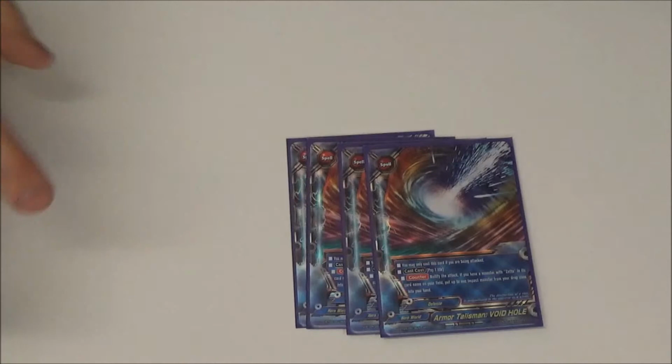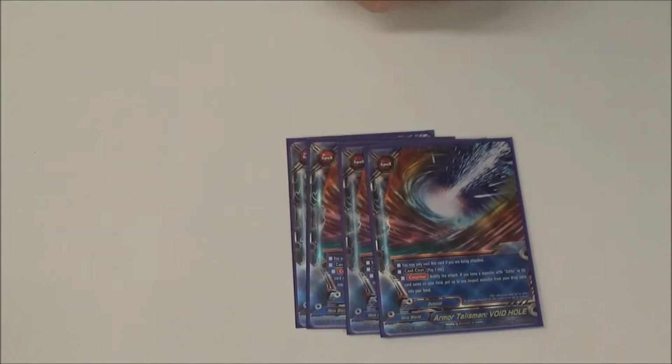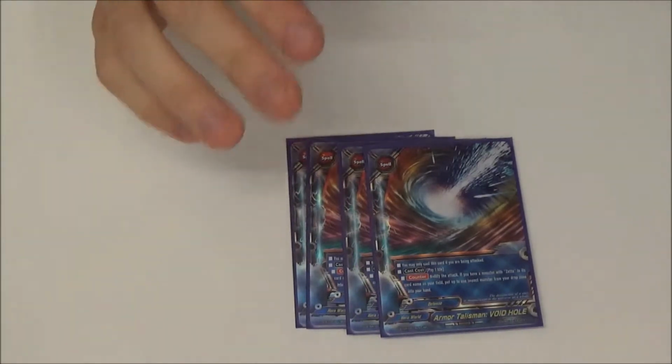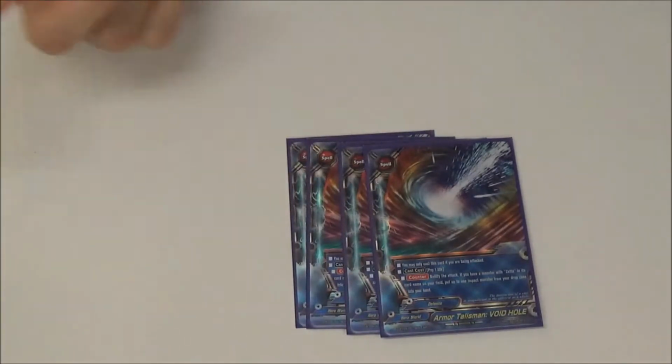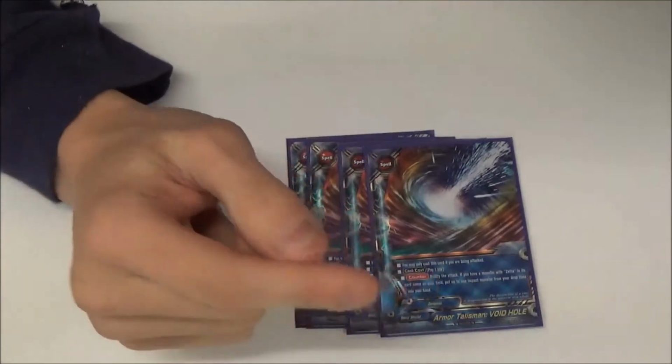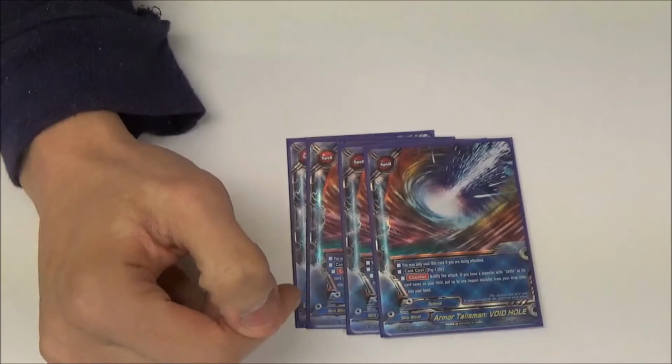Only cast it if you're being attacked, so you can't cast it in response to your monster being attacked, unfortunately. But it can stop Shadow Dive because it's if you're being attacked, and it doesn't require 0% or anything, so it makes it better. 1 life, which I don't like, but it's good how it's not a gauge because the deck's very gauge heavy.